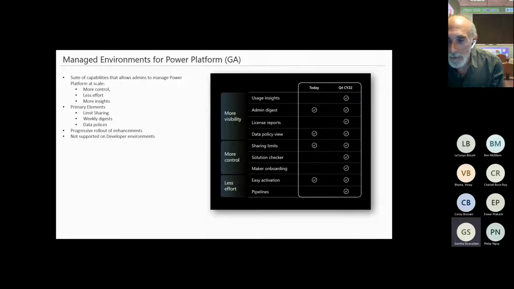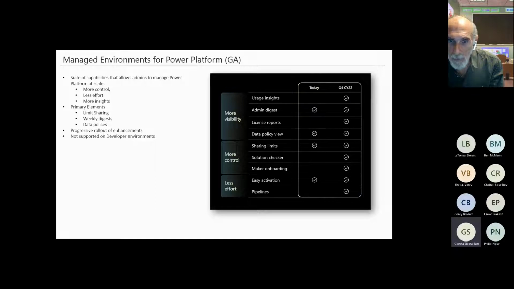Next is managed environments for Power Platform. This was announced to be generally available. While low-code has accelerated organizational capabilities to innovate, it's also introduced new dimensions to enable scaling and managing of applications, especially with everyone adopting the platform. And with so many apps being created, you do want to make sure that they're secure, you're able to scale the solutions, be it data or even from an adoption standpoint, and also ensure governing these technology stacks is intuitive. So this is where managed environments come into play.